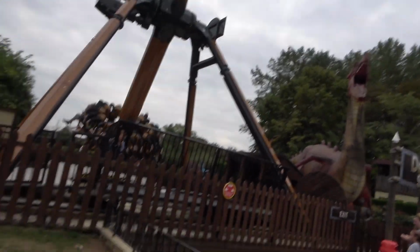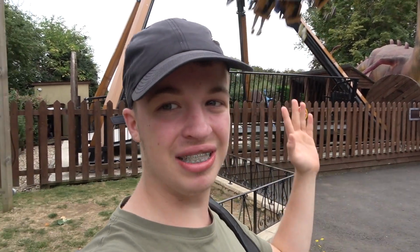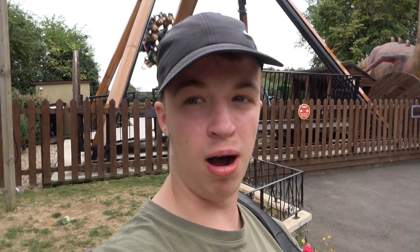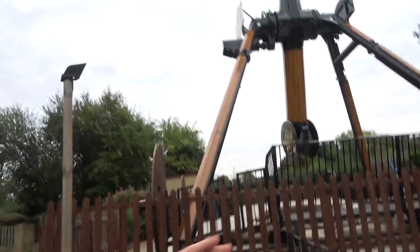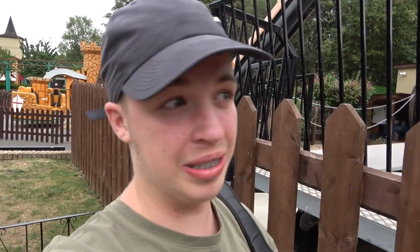After completing an amazing ride over on the drop tower, we're now over here and Daniel's at Dragon Siege. Now we literally have like 20 minutes after the park being open, so we want to make the most of the best ride here, which is that one over there. So Adam and Jayden are on that ride right now, and hopefully I'll be on this one after and then go around and lap a few more times. But to be honest, I was taking a few photos. Oh, sorry, I was taking a few of the caterpillar over there, so I wanted a dragonfly shot, so I didn't want to go over here, but hopefully I'll be on this one next time.